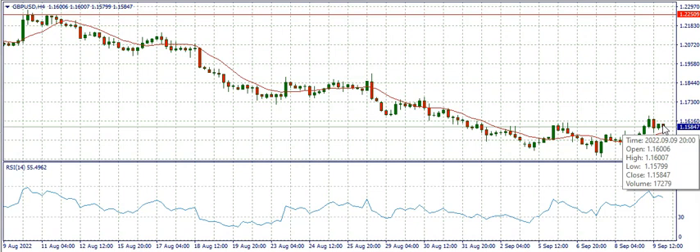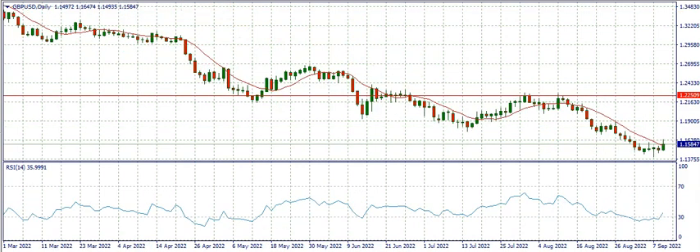Now what do we expect from the market this week? Considering the daily timeframe, we have the market making a bullish engulfing bar, which is a bullish reversal candlestick pattern. We also have the 10-period simple moving average about to cross over the candlestick — a bullish entry trigger. And the RSI is at the oversold region, so the only rational thing to expect is a bullish move.